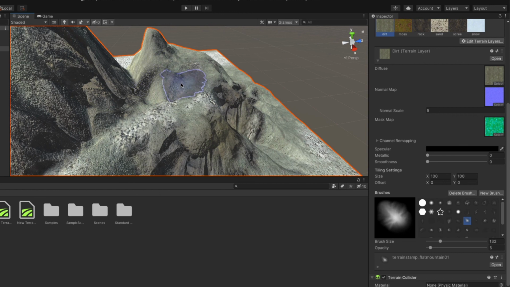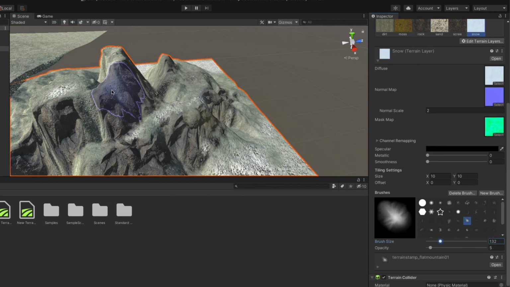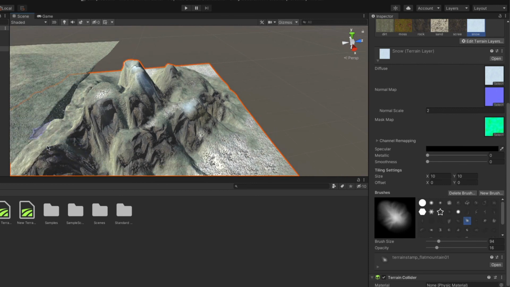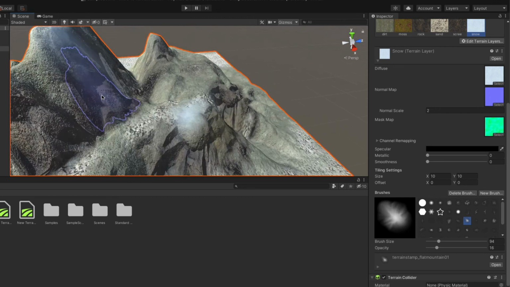That will probably do a little bit better. That steep face right there, I'll do some more rock. And you can get other textures as well to maybe mix the rock. And of course, at the very, very top of the mountain, you might want to put a little bit of snow. Go with a very small brush size and maybe put a dusting of snow up there. And you can also get water to add a bit of water around our island, and we'll get to that later. But in this way, you can get a more interesting texture going.